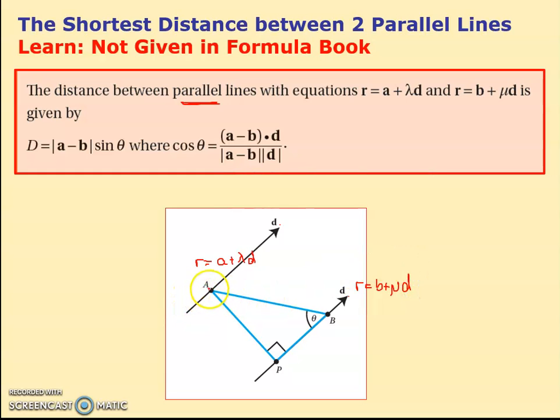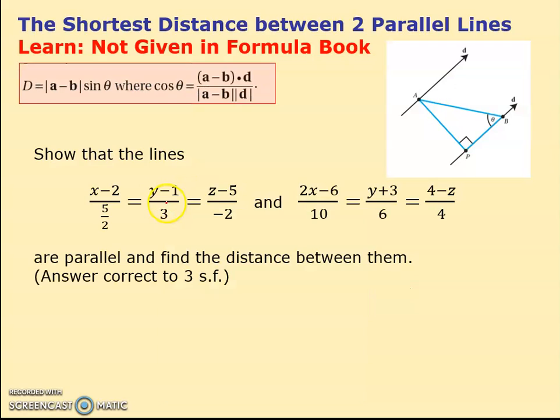And obviously, I'm going to be told somehow these 2 points here. I say obviously, I know we are because the formula talks about the points A and B. So we're going to be told those 2 points. And effectively, we find the angle theta here. We find it using this formula here, the cos theta formula. That allows me to go, therefore theta equals whatever. And then I can use this formula. I can find out what the distance is using this magnitude of a minus b sine theta. Now this is not in the formula book, so we are going to have to learn it.